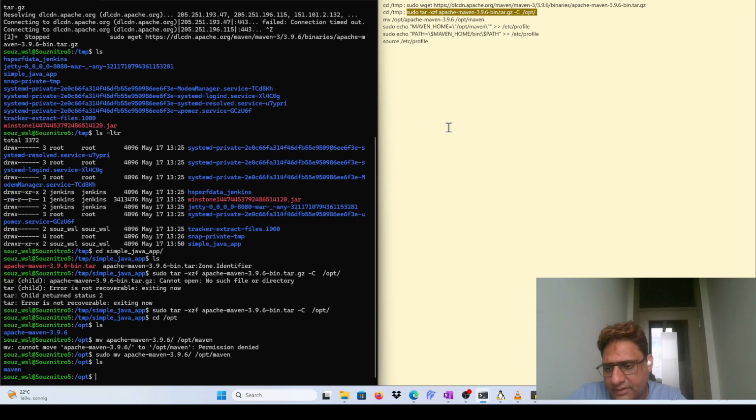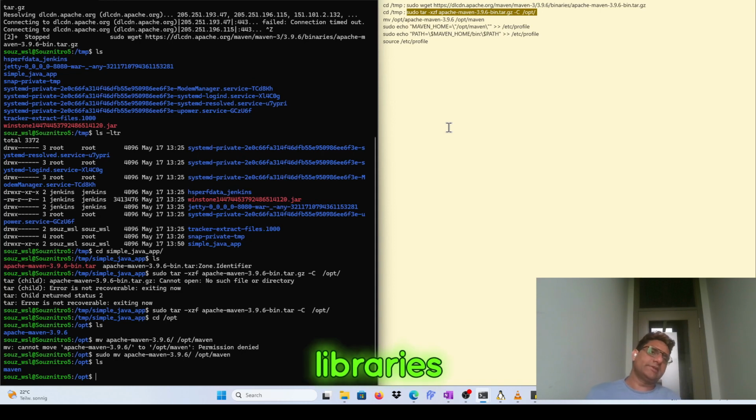Okay. Now we have this Maven folder already, which means what we have done here is we just downloaded a binary file, a workable compiled binary of Maven, and we moved it to the opt folder with the name Maven, and this is the file path where normally all the libraries and things are installed.